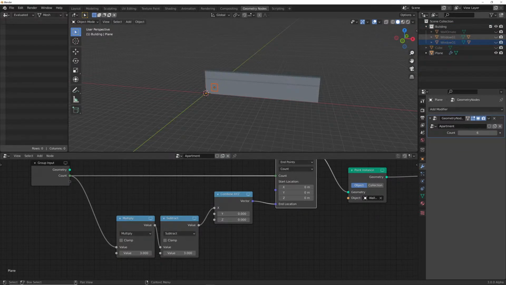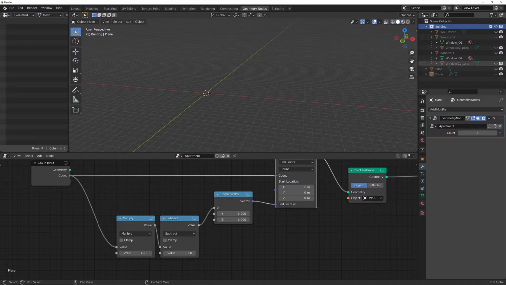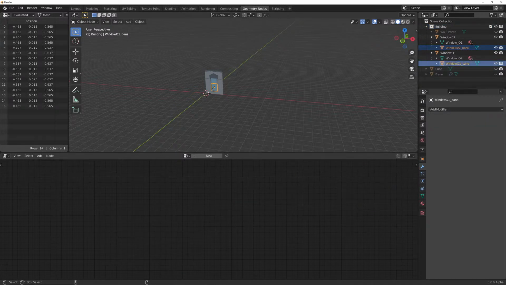And let's just make those invisible. They're now sitting in building. Oh, hello. We've got the window panes, which are also invisible. Now, here's something I discovered the hard way. Anything that's parented is not going to work very well. So I'm just going to make my assets visible here. Oh, we don't need the wall ornate. The window panes, control select. I'm going to unparent, but I'm going to keep the transformation so that these exist inside of the building.